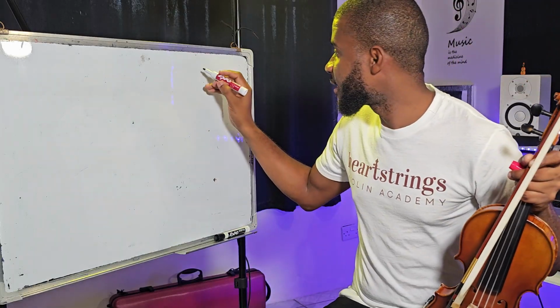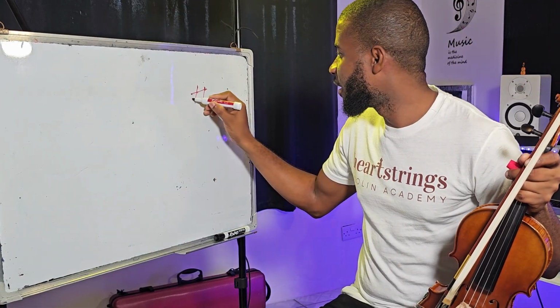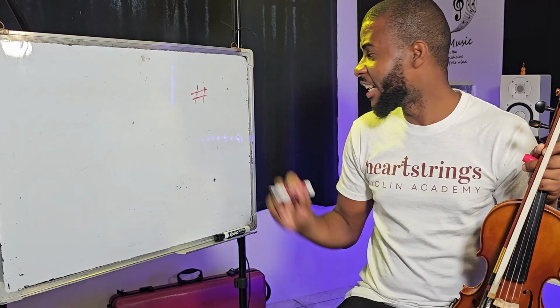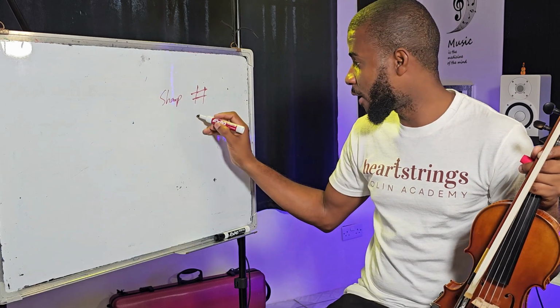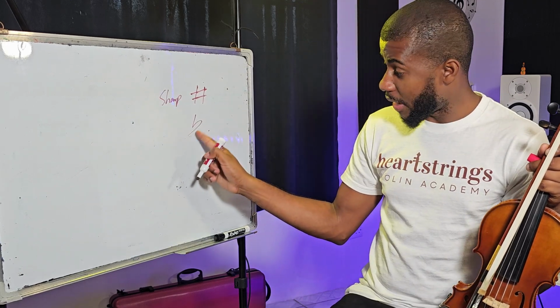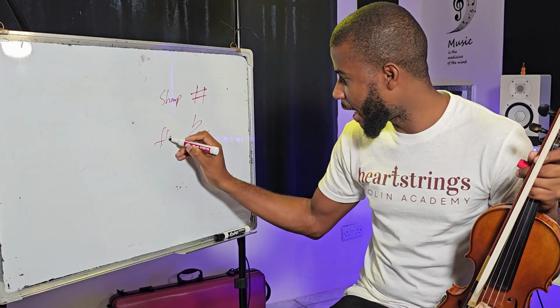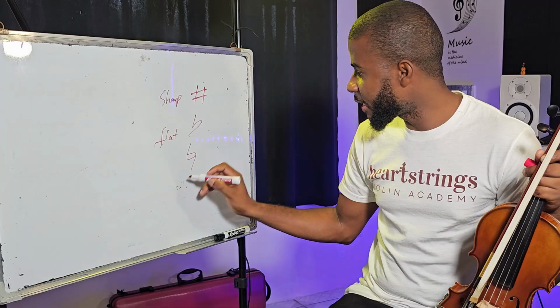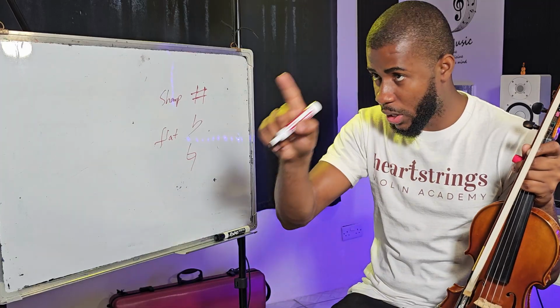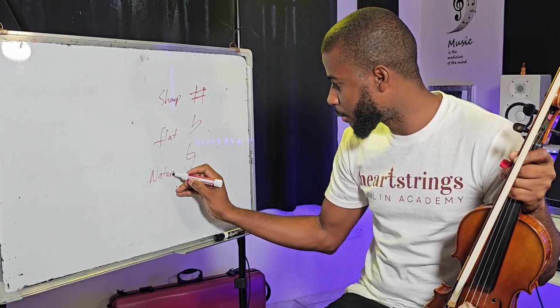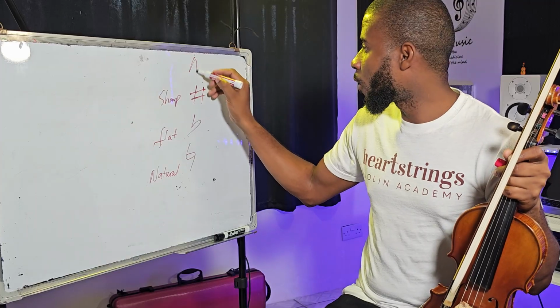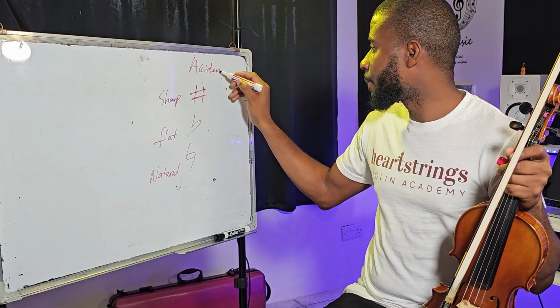Right, so you might have seen this sign before in music. That looks like a number sign or a hashtag. This is called a sharp in music. I'm gonna explain what it does now. This one that looks like a B or has a little bit of a tail, this is called a flat. And then this one right here is called a natural. It's like two L's, one upside down. This is called a natural. Right, so these are called accidentals in music.